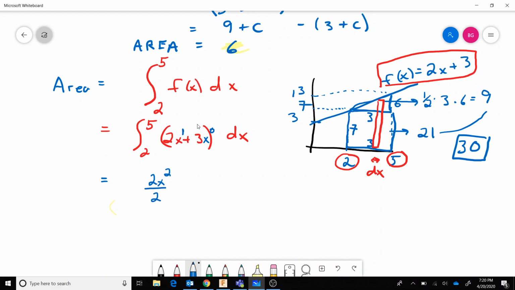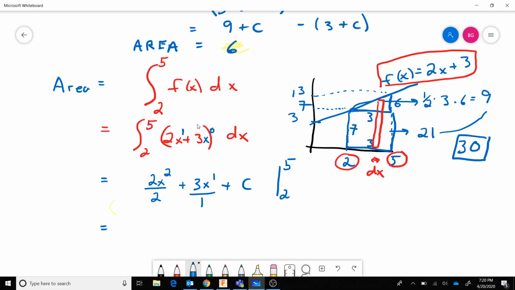Let's integrate this guy. That's x to the 0. It would become x to the first, right? I just added 1 to the exponent. Then I divide by the exponent, 1. And then I always want to remember that c that's there. And I don't want to lose my values of 2 and 5, so I'm going to stick those out here. All right, and then we take our high value and we stick it in for x.